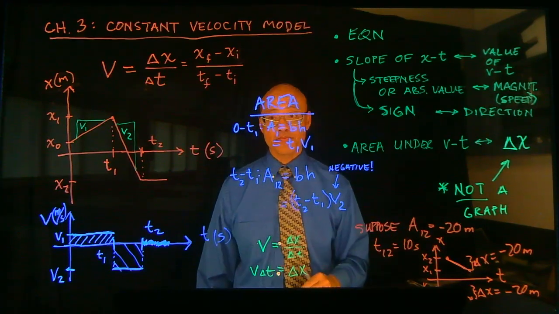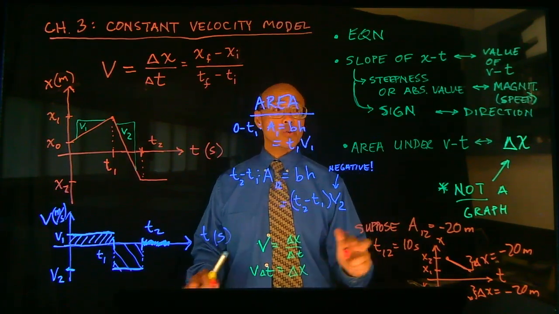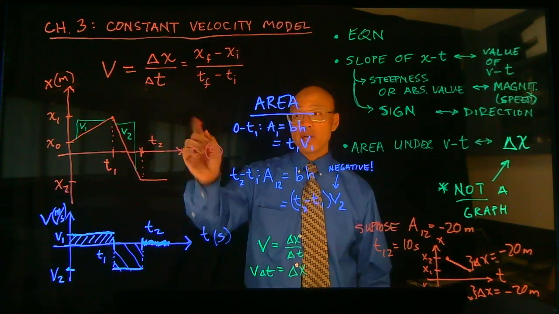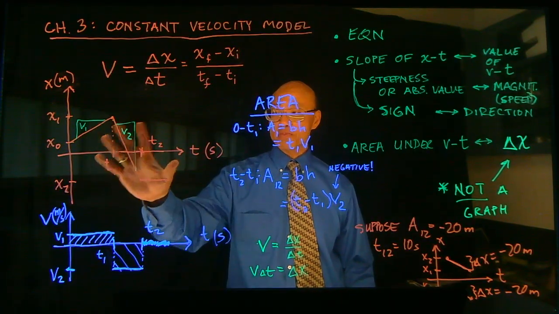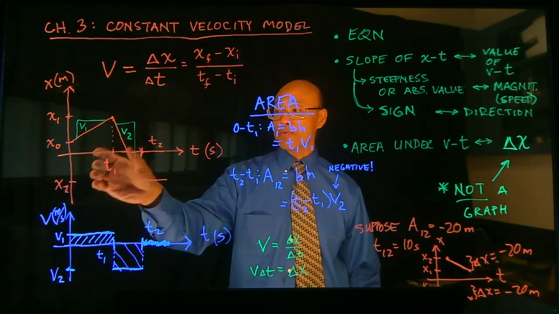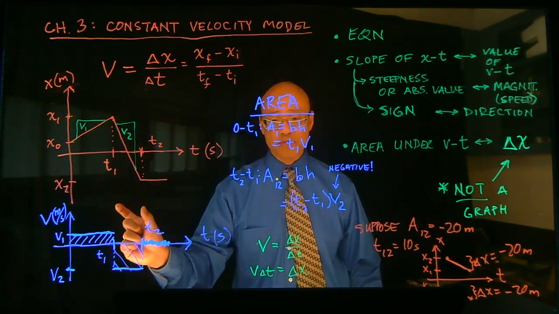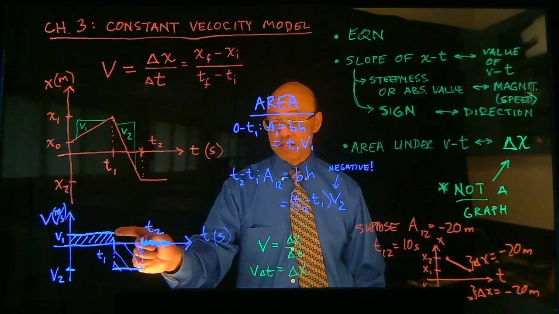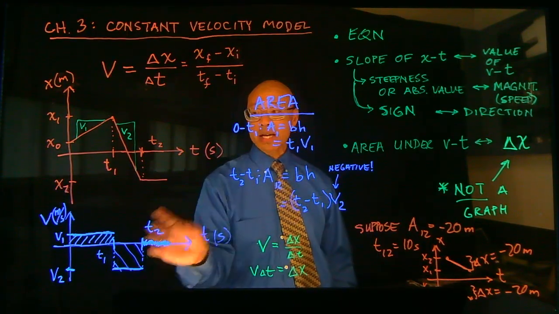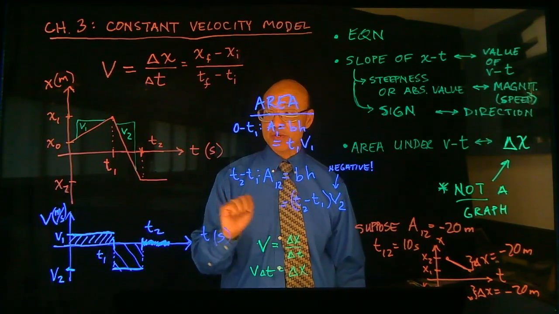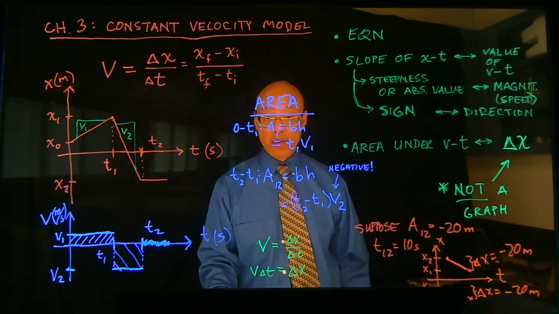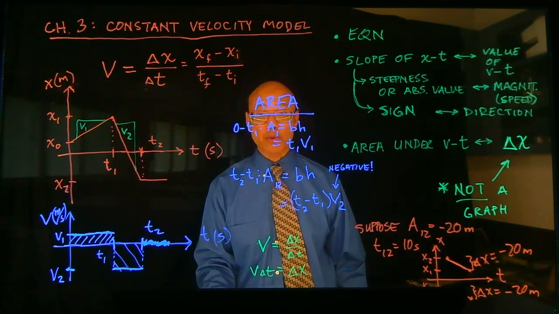So that's the difference. Okay, and that's where we're at with chapter 3. You are familiar with the equation. You know that the equation can model this motion. You know that your velocity can be different over different time segments, but for each time segment, the velocity is constant. And more importantly, you are now equipped with two kinds of graphs to describe motion, a position time graph and a velocity time graph. And with that, we're done with chapter 3.